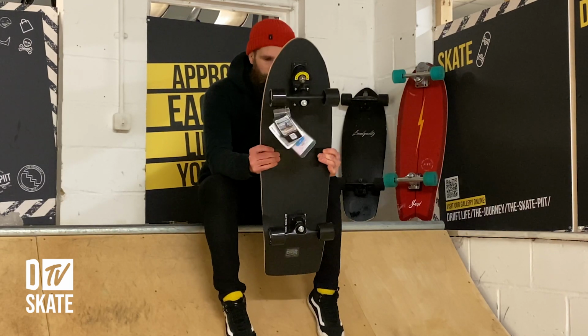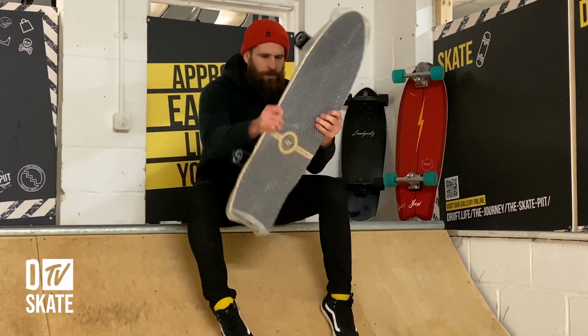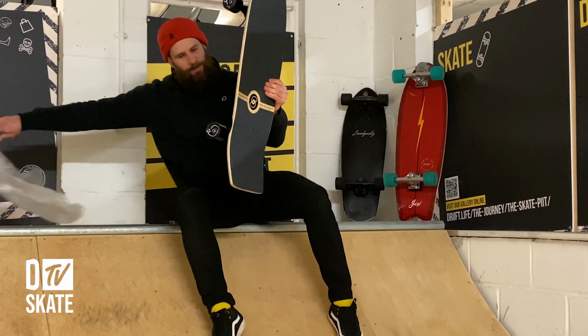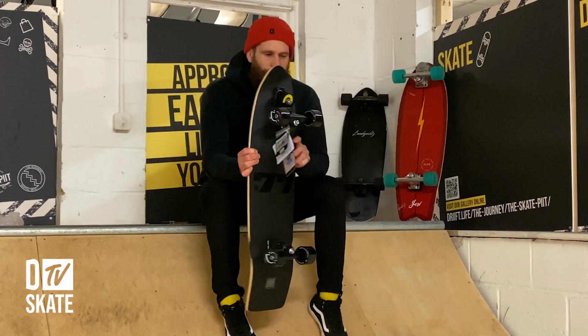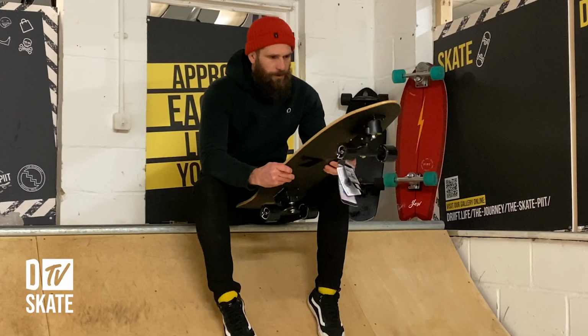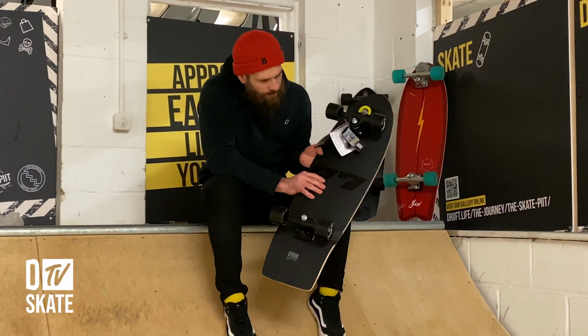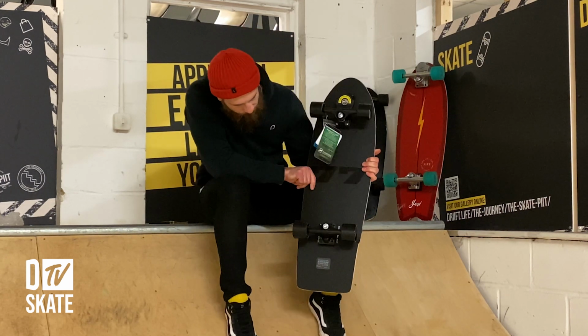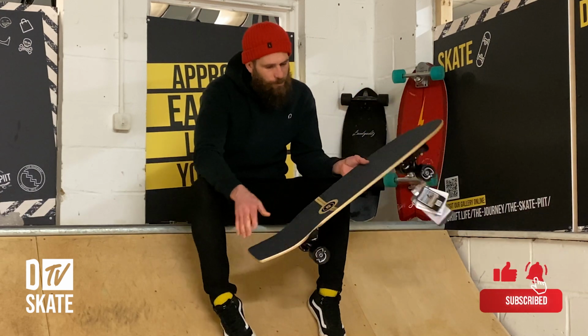That is a very nice board. Looks very, very nice. It's got quite a long 22 inch wheelbase. So as I said, it's 34 inches long, 10 inches wide.